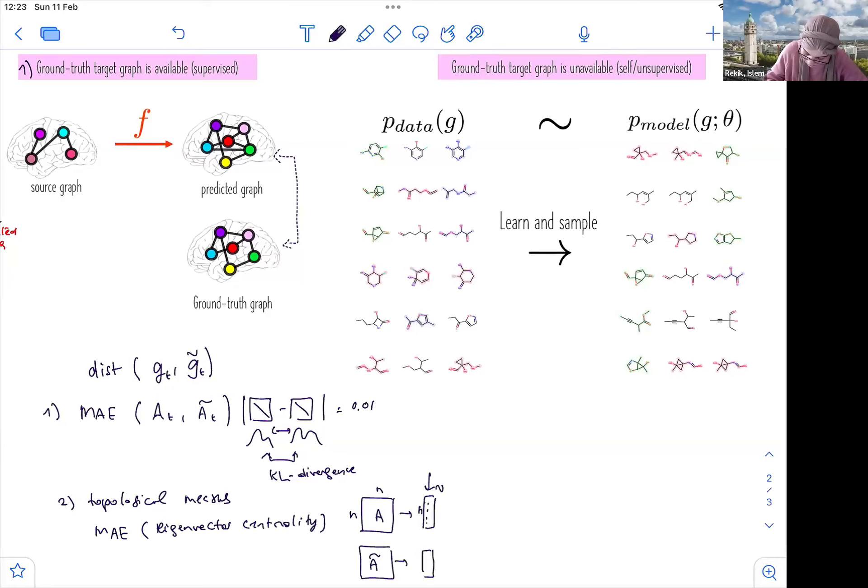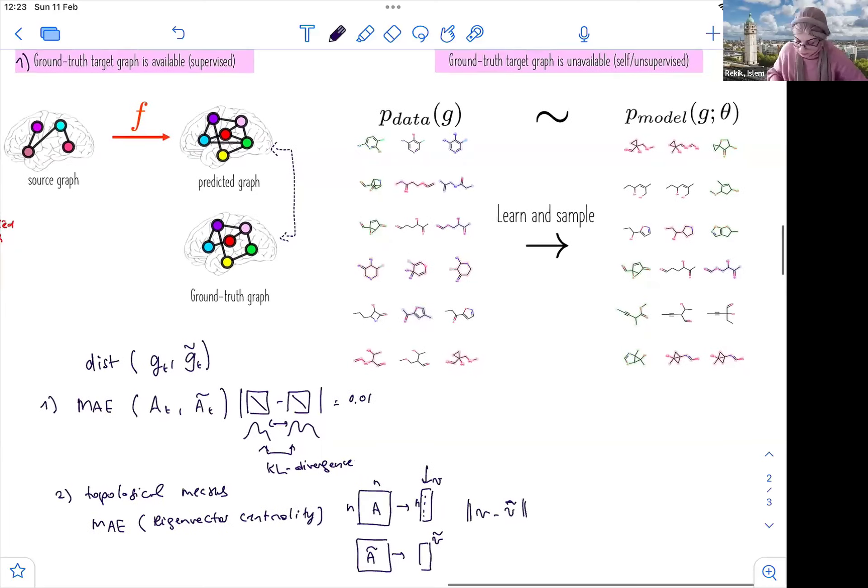So let's call it here V and V tilde. And then all you need to do is calculate the distance between these two. And of course, you need to normalize and divide by the number of nodes, divide by the number of samples here. But you have many training samples, so this is a single test sample I, for example.